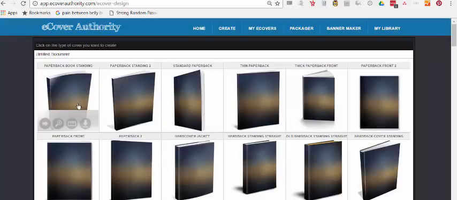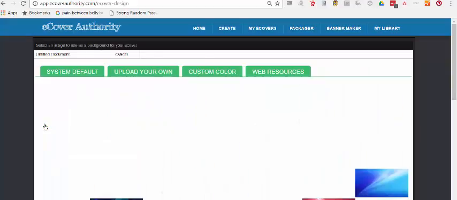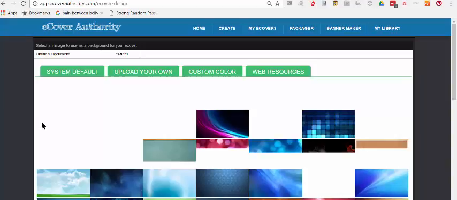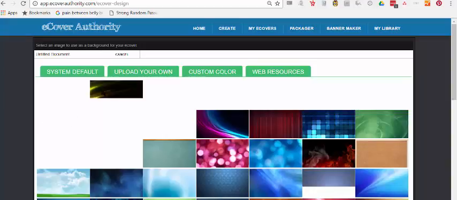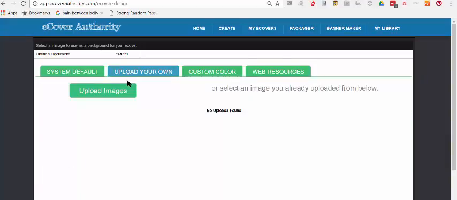So what I'm going to do for this report is I am going to use, let's do this guy. So we'll do a couple of these so that you can see the difference between everything. So for this report, I'm going to go ahead and use this thick book because it's all about presentation. And then I'm going to click this arrow, create this cover. And then you'll see a lot of options come here, but we don't want any of these options. We're going to upload our own.